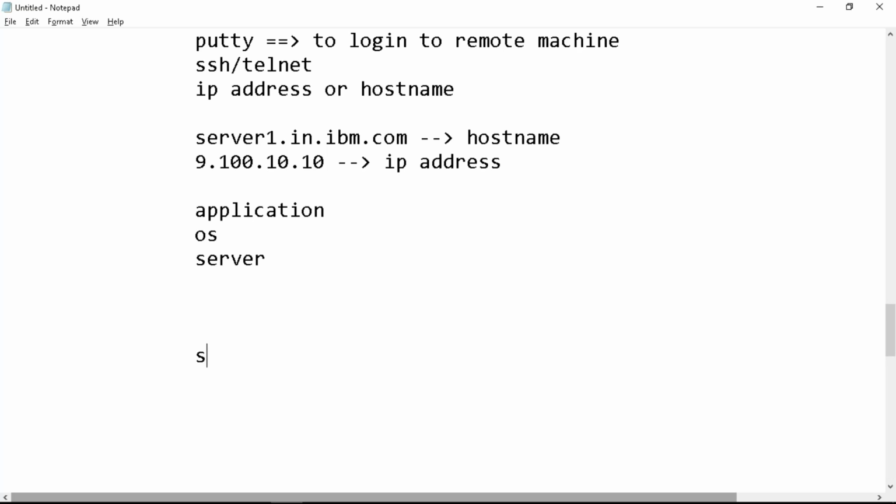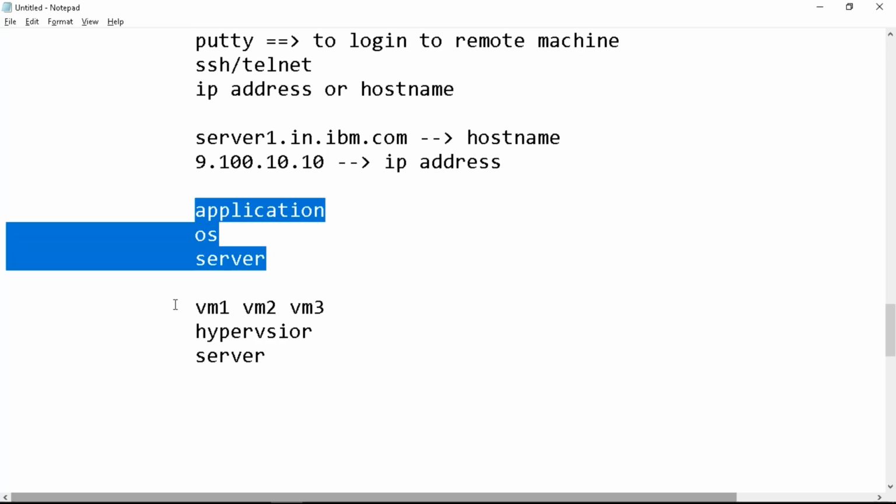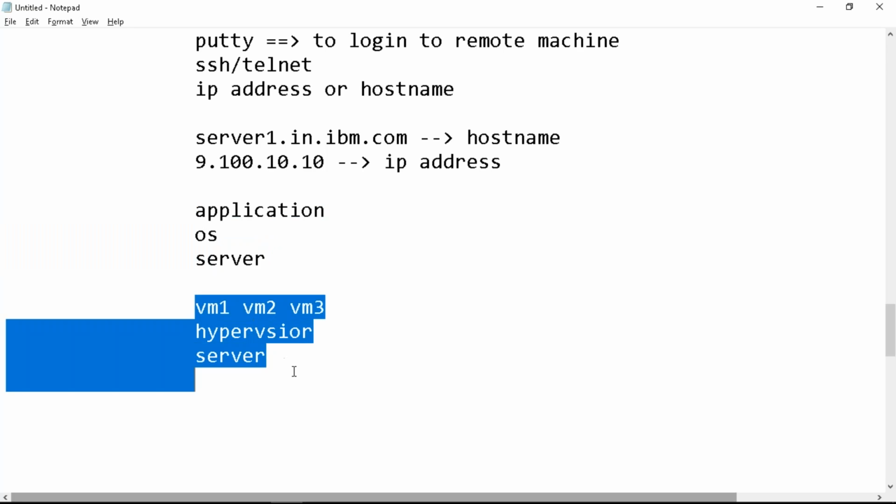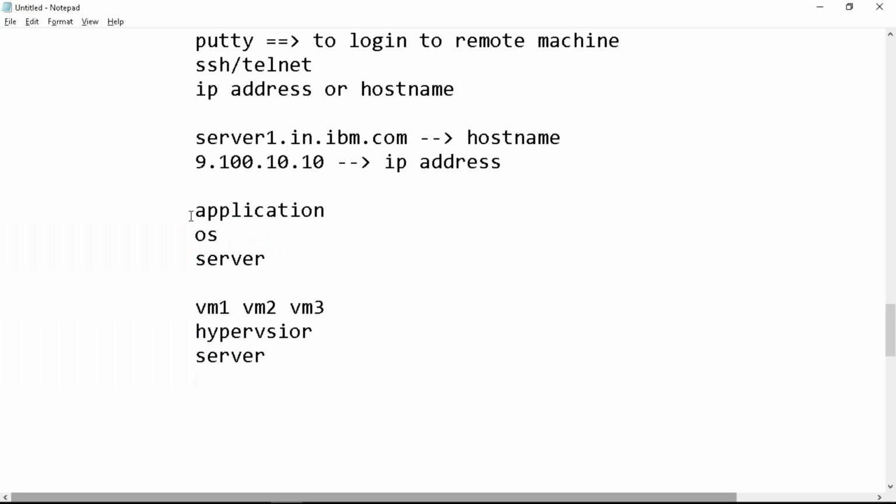After a few days, they came up with a concept called virtualization. On top of the server, we have a hypervisor, which virtualizes the hardware. Then on top of a single physical server, we can create multiple virtual machines, VM1, VM2, VM3. Each machine can have its own operating system. This can have Linux, this can have Windows, this can have SUSE Linux, Red Hat Linux, etc. Here we have only one machine, here we have multiple machines. Here CPU and memory are effectively utilized, here they are underutilized. That is called VM, virtual machine.